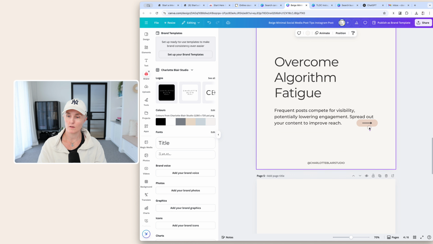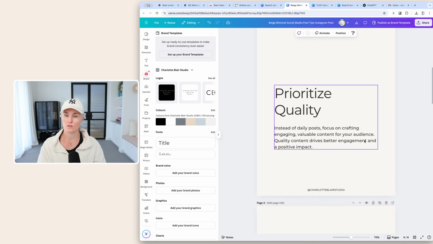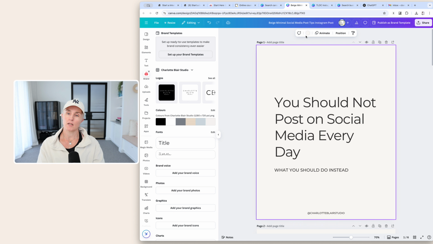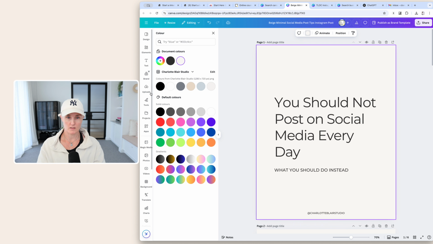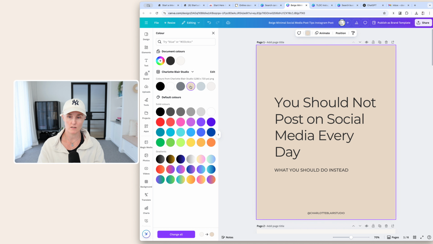Okay. Now the aim of this is just to have a template ready to go because we're not going to make any content. So we now need to add her branding colors. So here are her branding colors. So we can just test a few things out. Way too dark. Yeah, kind of good.